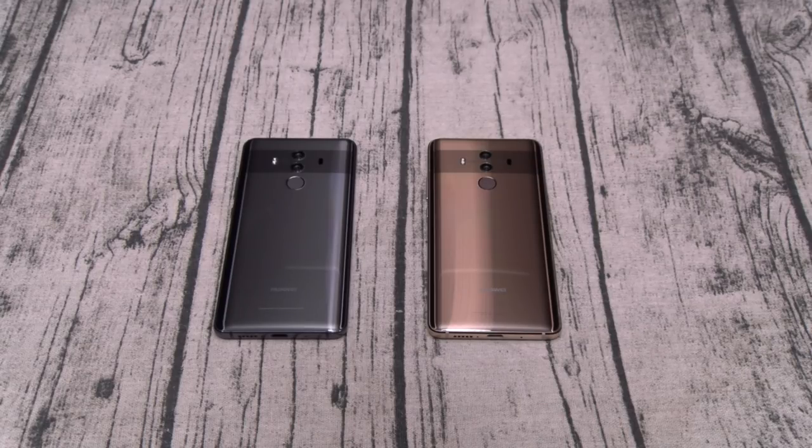Next, no wireless charging. Now, is that the biggest deal in the world? No. But if you pay $800 on the phone, you're going to be looking for anything. All right? You want the wireless charging, you want a headphone jack, you want dual speakers, you want a quad HD display, you want anything. Not everything, anything. Now, if you don't know the difference, let me explain it to you real quick.